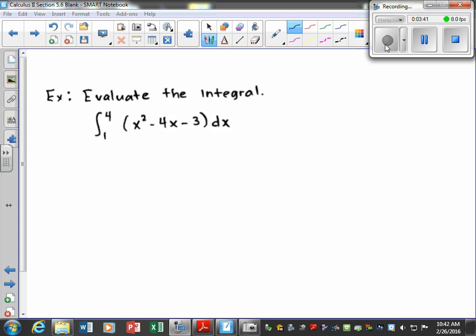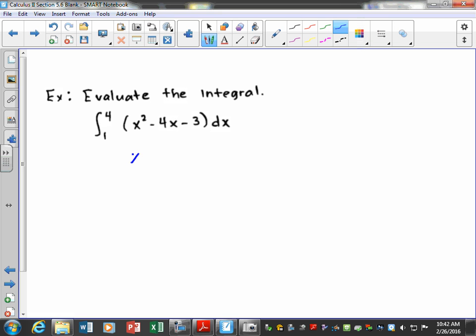Just remembering that the fundamental theorem of calculus provides a method for us to evaluate this definite integral using the antiderivative. We're going to take the antiderivative term by term, so that's going to be x to the third divided by 3 minus 4x squared divided by 2. As we progress, I'm going to simplify as we go, but for this first one, I'll write all of the terms down and then we'll simplify. This is evaluated at the lower limit of 1 and the upper limit of 4, excuse me.